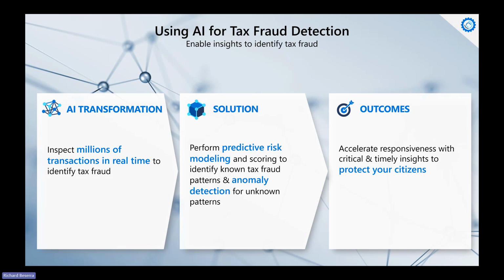AI can go through those millions of transactions and identify the patterns. It can say, here's what we've identified based on the data we have looked at from similar cases beforehand. Here's the anomaly, and it's only an anomaly for this person based on how their spending and their taxes have been filed for the last 10 years or 20 years. This is the anomaly for you to follow up on.